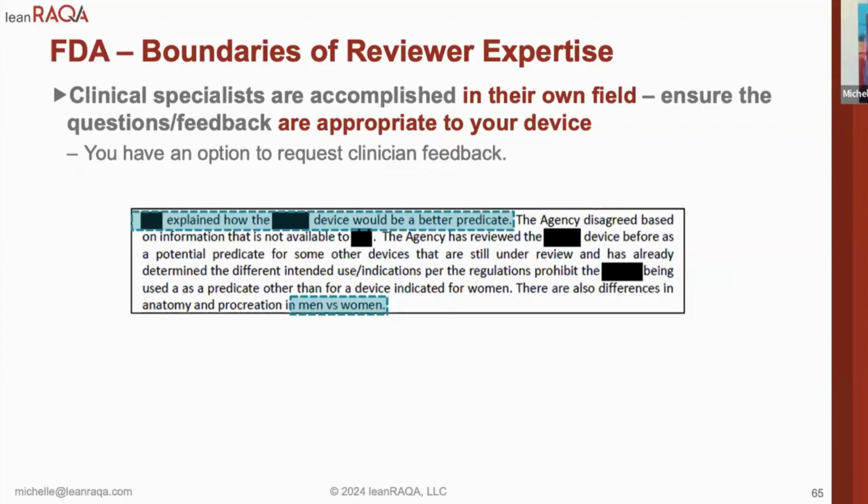The other feedback that we got on this particular one is that the feedback came from a particular group of clinical doctors that only practiced in women's anatomy. And this product was specific to men's anatomy. And the clinical experts we had on our side were all for men's anatomy. And the FDA people said, well, we learned about men's anatomy in school. Doesn't matter that we hadn't practiced in it. So just be aware that there could be these challenges of your review team if you get some squirrely feedback.